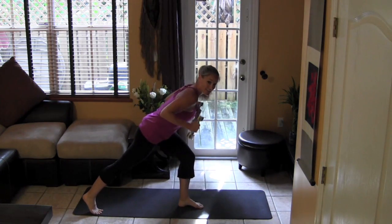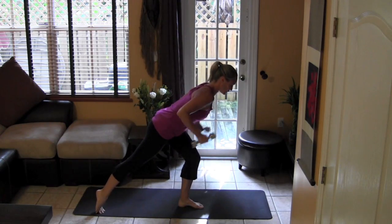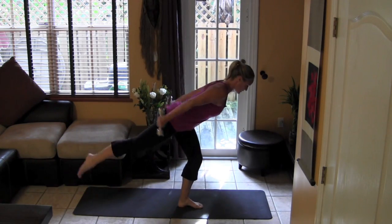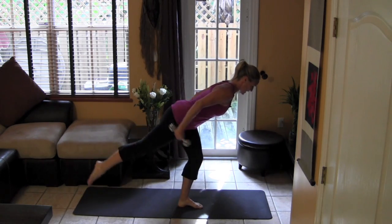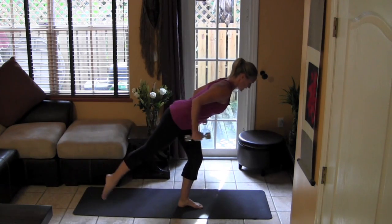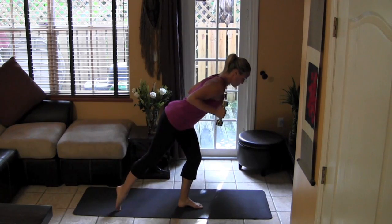Now, if you can, we can add a little lift with the back leg. So really shift forward. We're just gonna lift it up. Don't swing your arms. I want a nice strong extension with those triceps. I'm looking straight down to help with my balance.